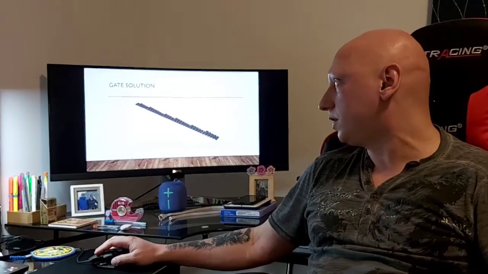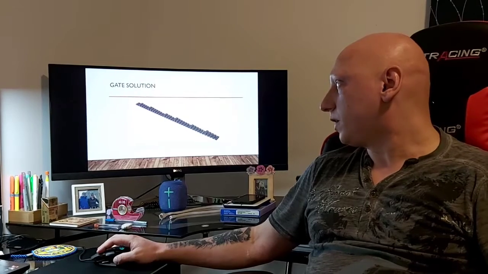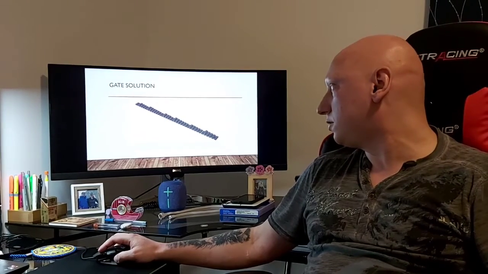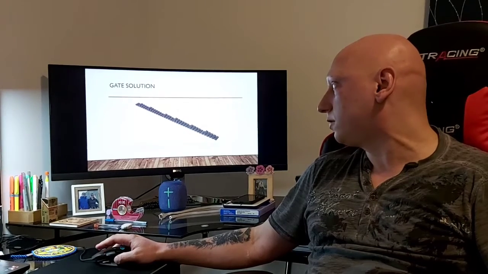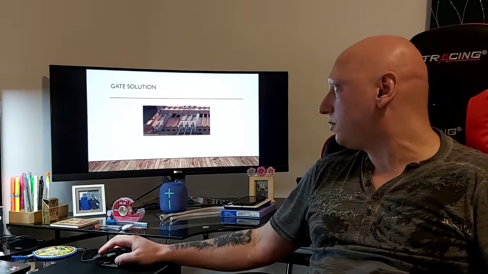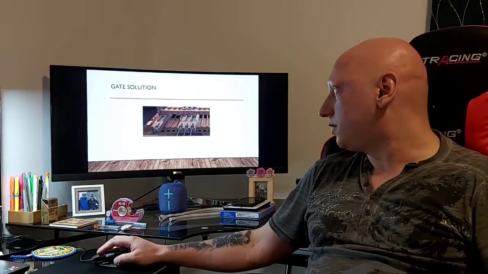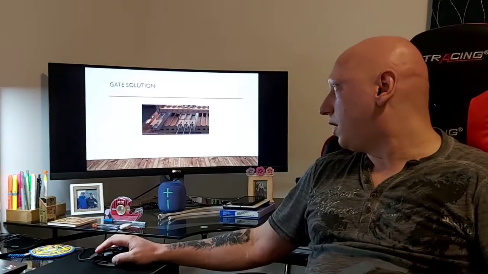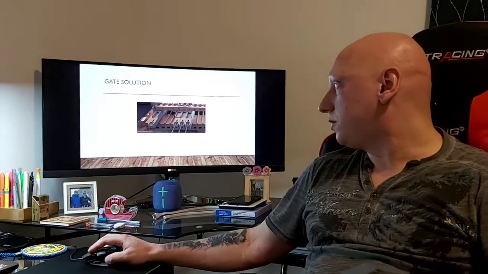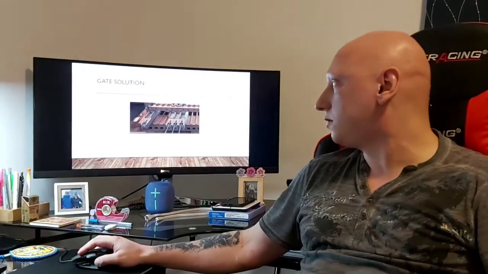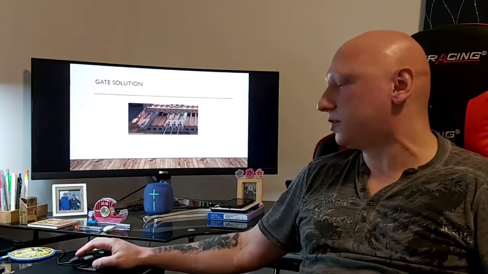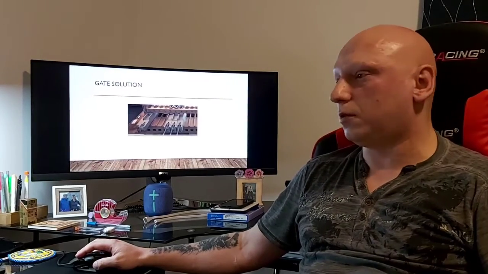The first of them is the gate solution. It's a simple structure of 38 gates that are connected to the bottom of the marble divider here. Each gate has an individual depth, and because of the individual depth, they compensate for the total stack of the marbles in a collector channel, and in turn they compensate for the height of the top marble.